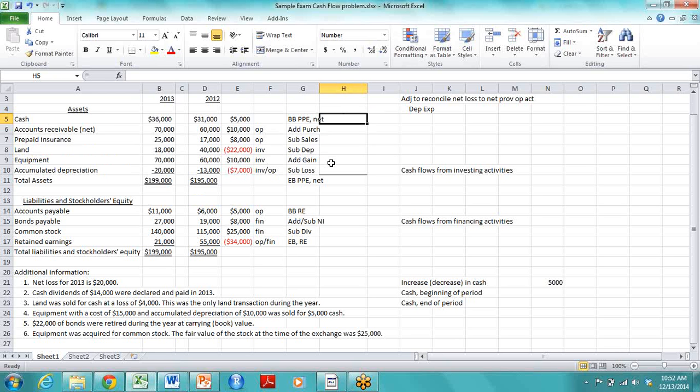And if on the exam it says net, you'll know how to figure out the roll forward, because you're going to need to know how to do this roll forward to figure out all these pieces that are going to impact the cash flow. So we're going to start with the beginning balance net, which is going to be our cost of our equipment less the accumulated depreciation. So our net balance at the beginning of the year is $47,000, just the sum of these two. And our ending balance is going to be the net of the equipment and the accumulated depreciation, or $50,000. So that's what we want to get to.